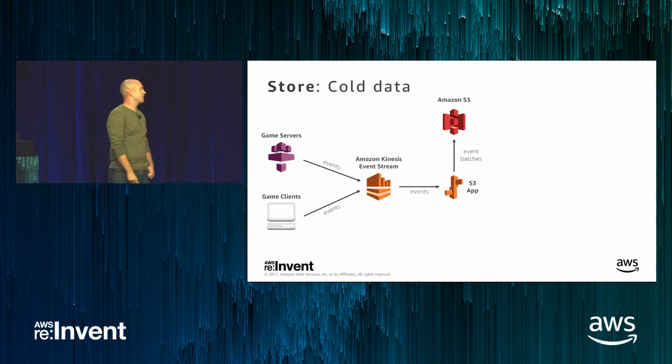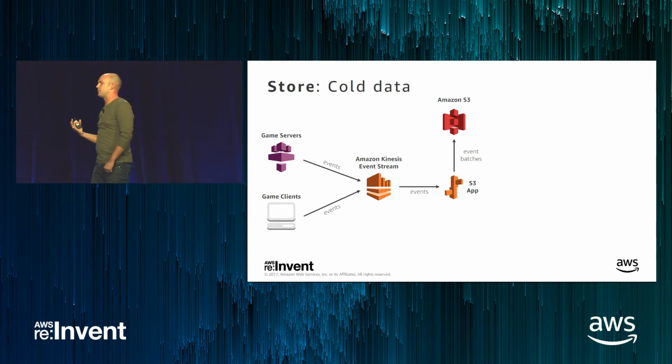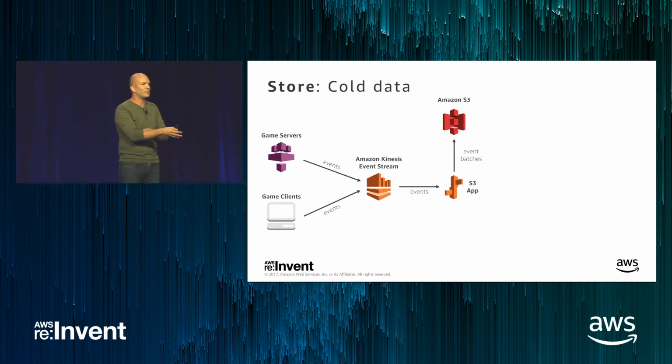So let's go back to our architecture. This looks nice and simple so far. We essentially have our Kinesis stream. We're pulling events out. This S3 app is processing them, and it's writing them in batches to S3. And we have our S3 application running on AWS Elastic Beanstalk. If you're not familiar, it's an easy-to-use service for deploying and scaling apps and services. It eliminates a lot of the operational overhead, but still gives you some low-level ability to tinker with stuff.